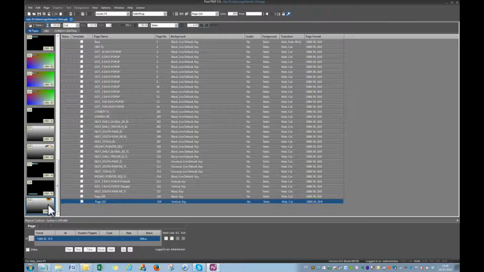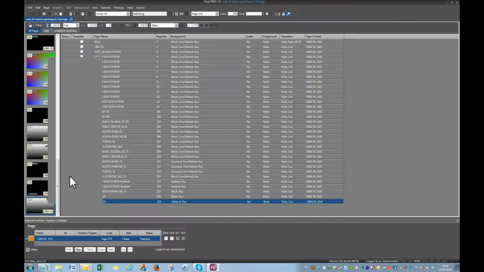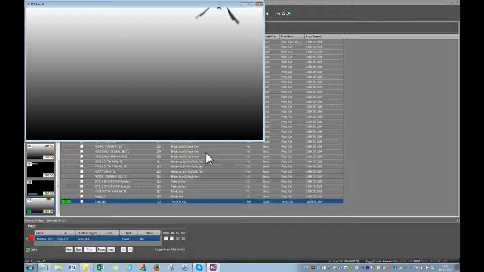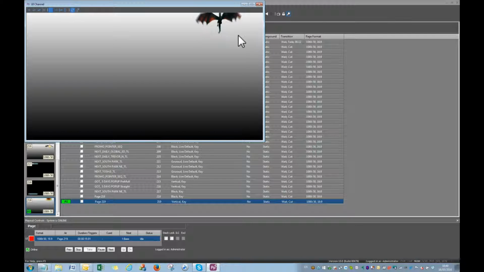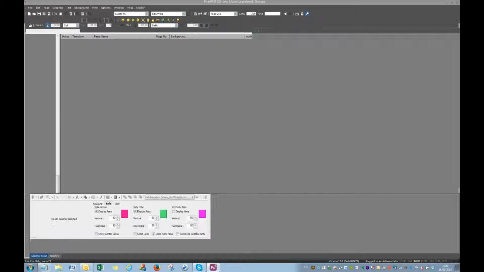And now what I'm going to do is I'm going to right click on the thumbnail and play the page out. This is prep, so I can actually see it in my UI window. And as it plays out, we can see the edge of the key giving us our nice soft edges and our transparency, which means we've matched the compiling mode to how the original PNGs were generated. So let's close the edit window.